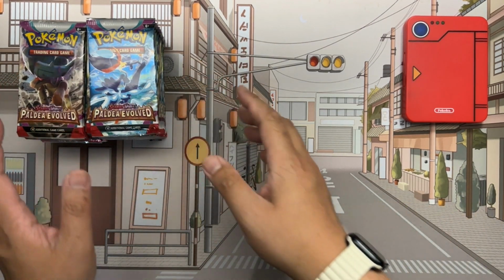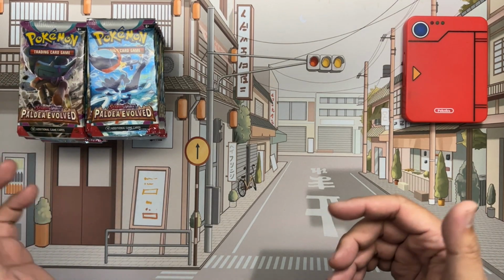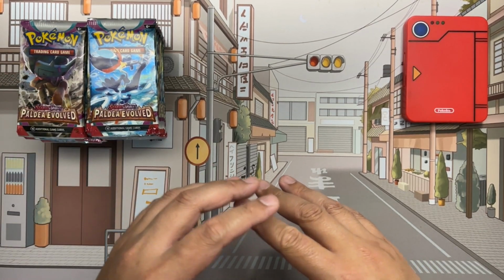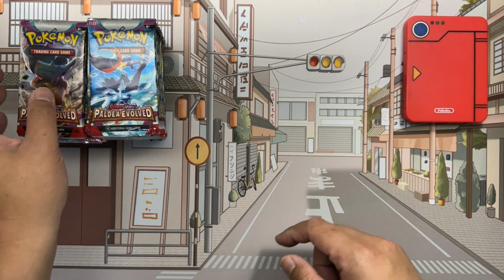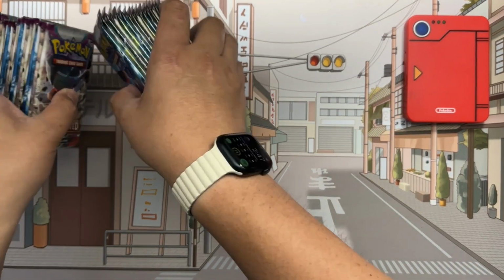Now, this set includes an eye-watering 279 cards. So, again, another huge set. With, I believe, 193 cards in the main set. With all the rest being secret rare cards. So that means 194 and beyond starts the full art and the illustration cards for the set. So let's choose this Pokedex.